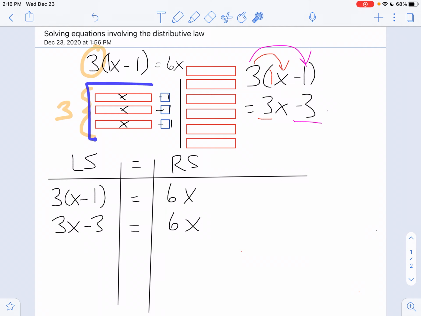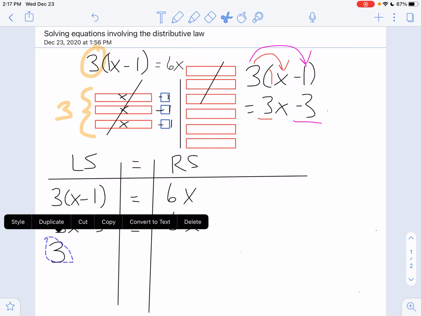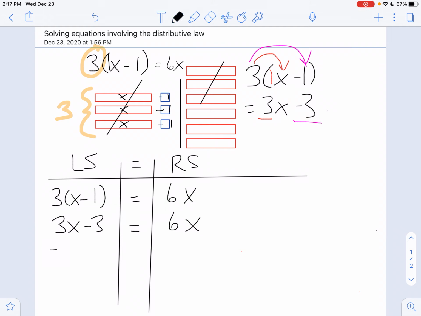But because we have red x's on both sides, they're the same color, I can simply take away 3x from both sides. So I'm just going to cross out 3 here, take away 3, and I'm going to get rid of 3 of these as well. So I end up with taking away 3x from the left side and taking away 3x from the right side. So this of course makes 0. Okay, those x tiles are gone and I'm left with -3 equals 6x take away 3x. Well, you can see from the picture I'm left with 3x.